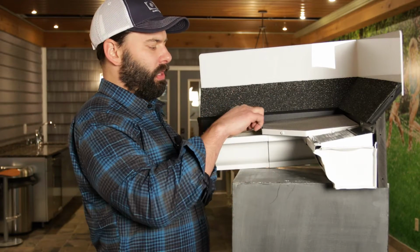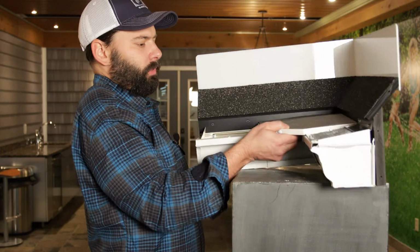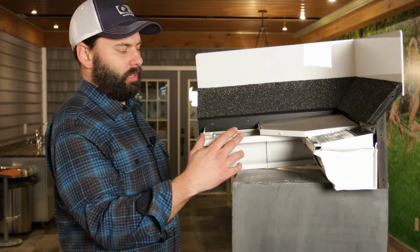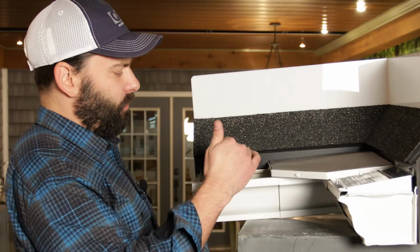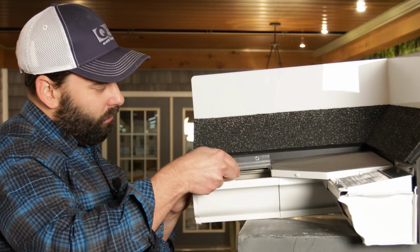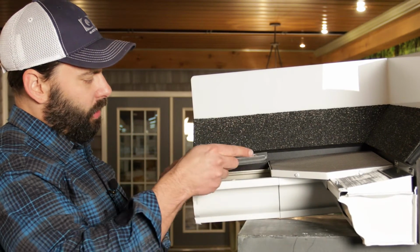I've attached the miter screen with 3 screws right here. We're good to go. Again, completely intact system. I'll now put this piece in and we'll have a full system. Depending on the situation at the eave of your roof, you may need to put the back of this in first, or sometimes you might need to put the front in. Just depends on the overhang and that sort of thing.